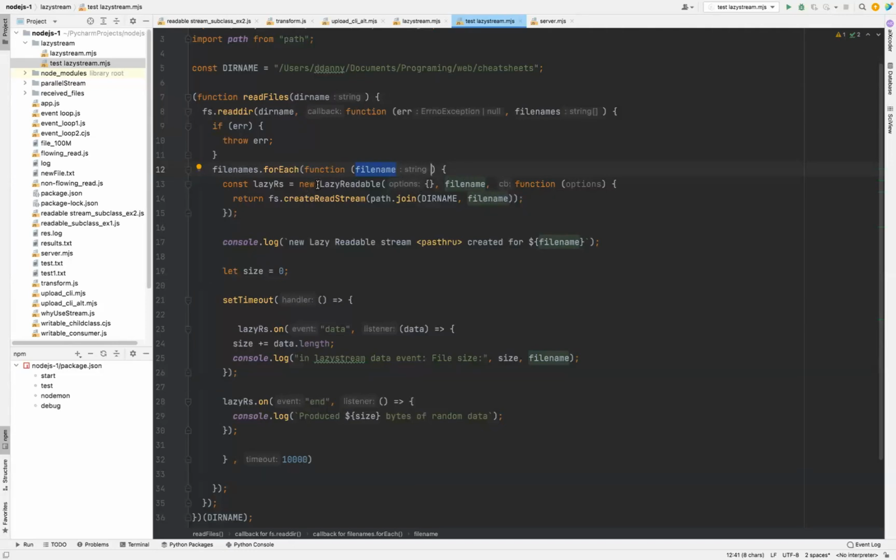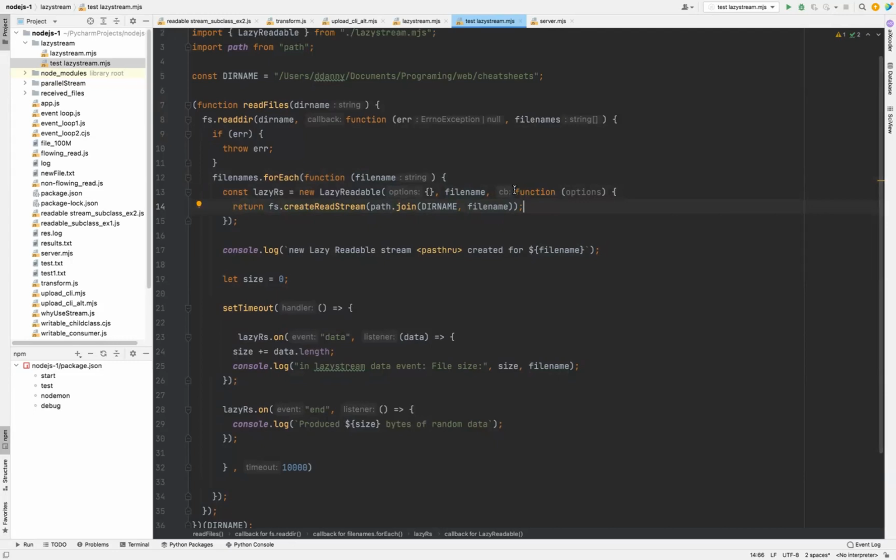When it's instantiated, it needs a file name and another callback as an argument. This callback function, you can see here, returns fs.createReadStream.